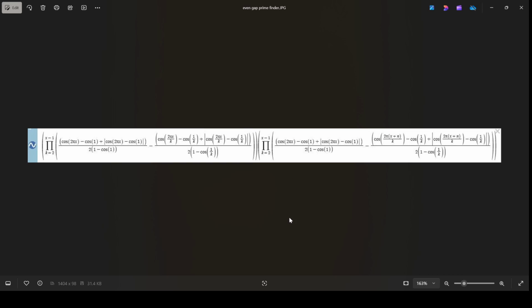what it plots is the first prime of the pair. So if you plug in 2, you'll see all the first primes of the pairs. So the first twin pair is 3 and 5, so you'll see 3 is plotted. And then the next pair is 5 and 7, so you'll see 5 is plotted. The next pair after that is 11 and 13, so you'll see 11 is plotted. And this will plot all the twins, showing you the first twin of the pair. If you change the n to 4 or 6 or some other number, you'll see those primes of those differences. And the first prime of that pair will be plotted.